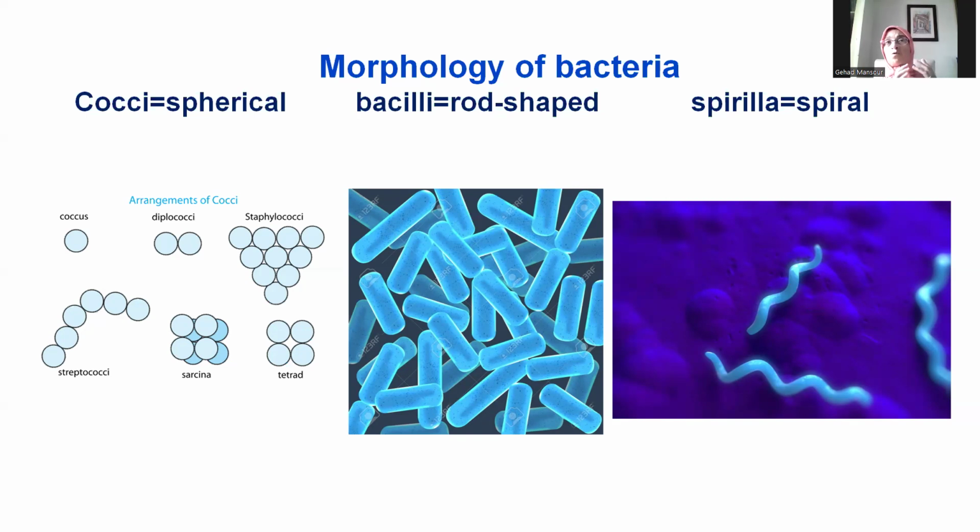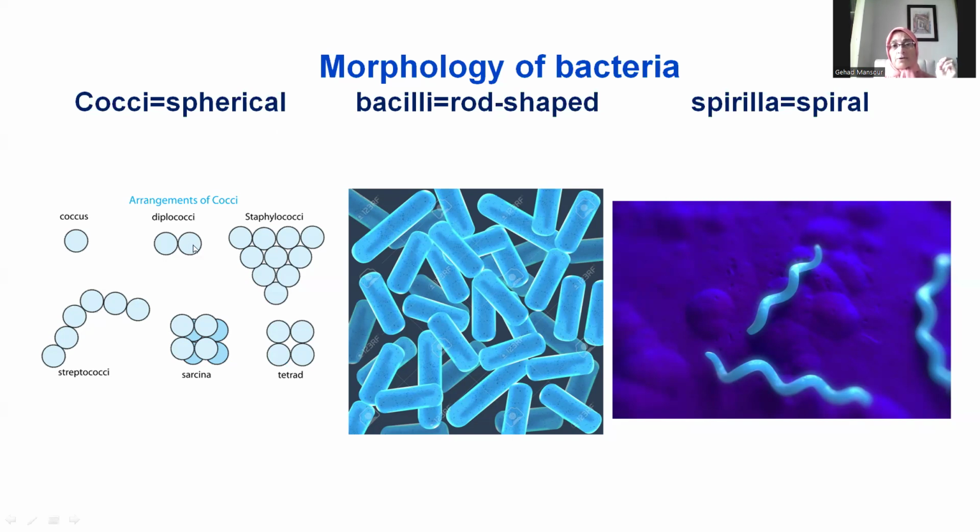When we say morphology, the title of the slide is Morphology of Bacteria. Morph means shape. So morphology is the study of the shape of bacteria. And inside every group, we might have subclasses. For example, in the group of cocci, it might be a monococcus or a diplococcus.